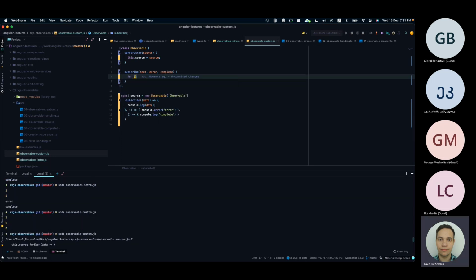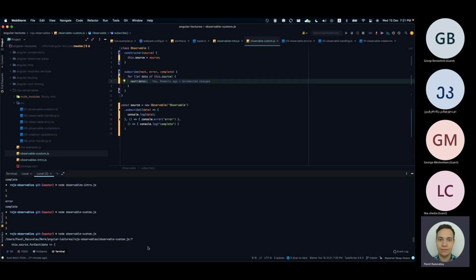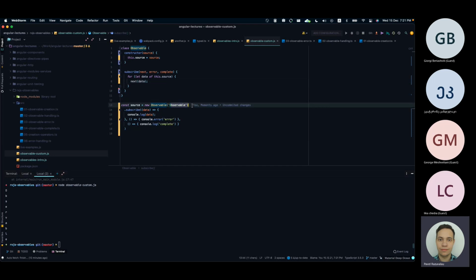Well, let's do it like this. Let's see what's going on. Yeah, that looks pretty awesome. We're listening to every letter of our string that is passed as the data source.